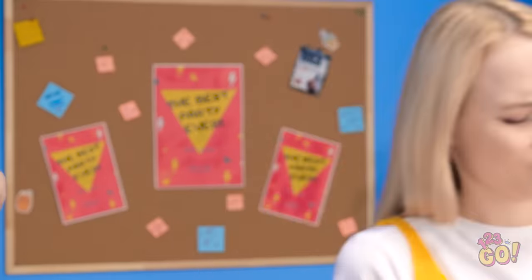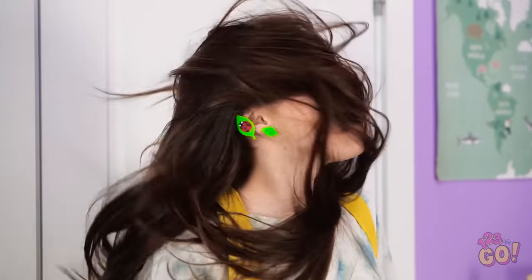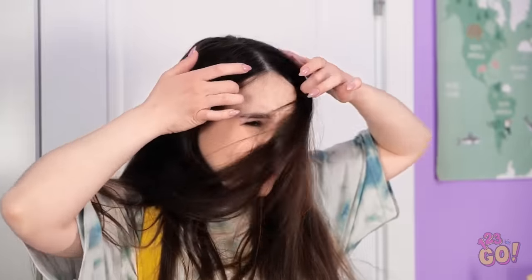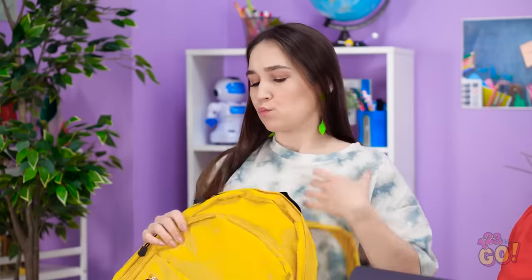Hey! Those nails are fabulous! Thank you! That's what I call a confidence boost! Hey there, Ava — you sure are sparkling today! Is that real? No! Is that David? No! My hair! That was supposed to be flirty! Stupid long hair — that's better. He doesn't even notice me! Ava gets all the attention. Seriously? Let's try this again. It's all good.